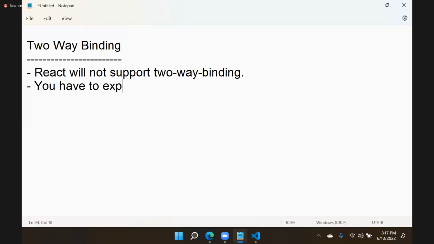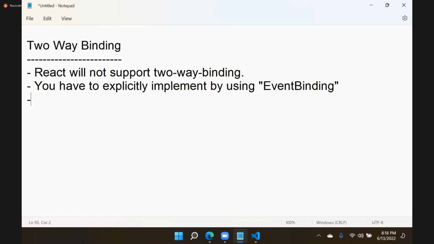You have to implement it explicitly by using event binding. So in order to learn two-way binding, first you have to know about event binding. Without knowing event binding, you cannot handle two-way binding. So you must be very perfect in JavaScript events and event binding techniques and methods in order to handle this point. What is two-way binding?